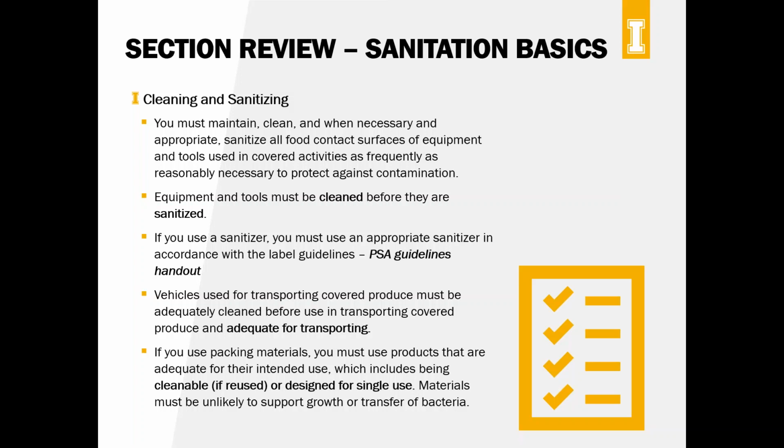Another thing is the transportation of produce, and thinking about vehicles, or not just the vehicle, but the transportation process as a potential source for contamination. So basically the rule just talks about maintaining your vehicles for transportation to make sure that they're clean and also adequate for transportation. Meaning, if you use your Suburban or whatever and there's carpet on the bottom, you should be aware of that as a potential source of contamination because it's something that can't be cleaned. So are you putting a tarp on that, or how are you controlling for that as a potential factor and source of contamination?